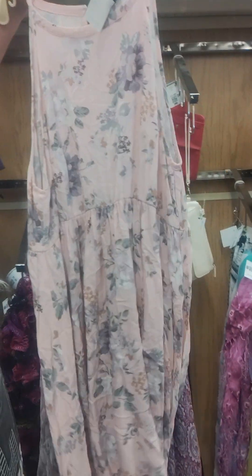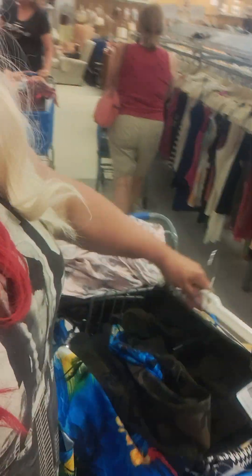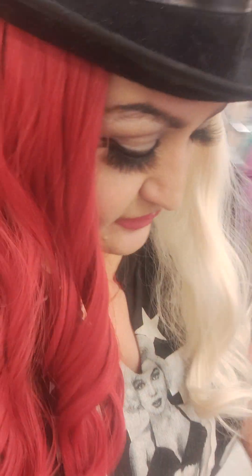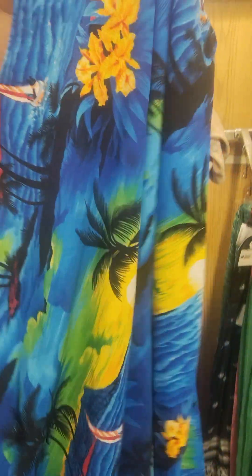Torrid dress — looks like it's brand new, Torrid. I found some H&M camel pants, like brand new H&M. It's $20.99 but it's half off today. And then I thought this was kind of cute — reminds me of Hawaii or Florida, like a cute little vacation dress. I found a Betsy Johnson backpack. Look how cute it is — it's a cute little backpack and it looks like it's brand new.